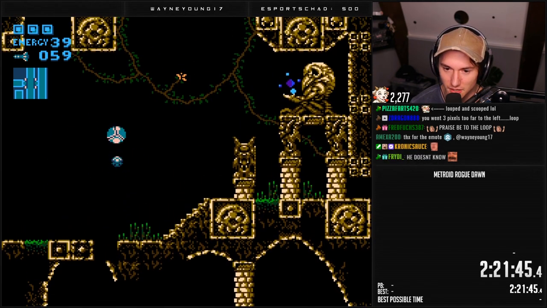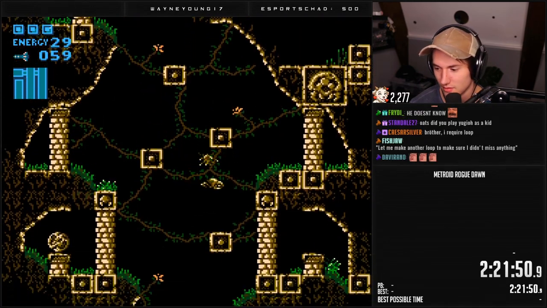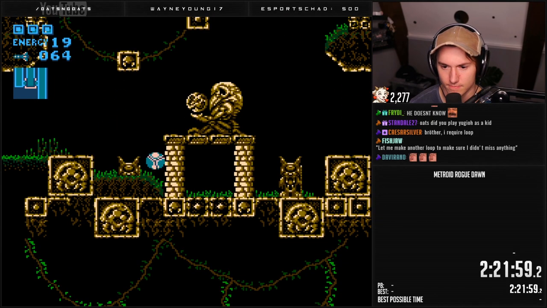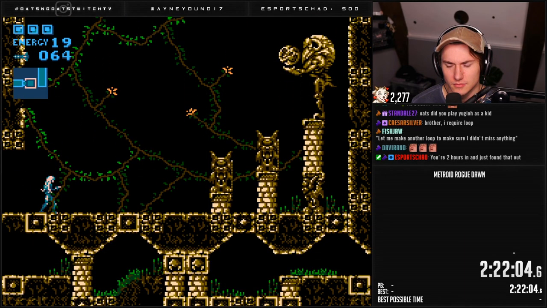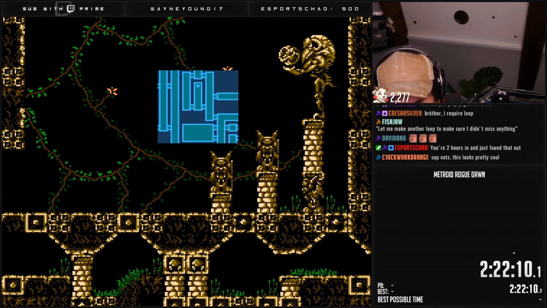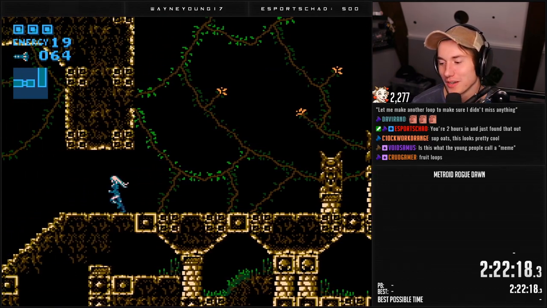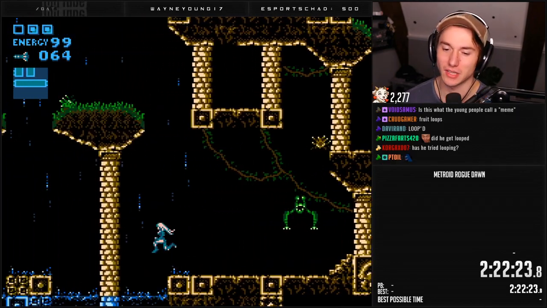You can morph midair in this game. Nice. That's cool. I didn't know. Brother, I require loops. Oh yeah, that is that, isn't it? Yo, is this? Fuck. Is this the loop area, or should I go up? I feel like I should go over here. I don't feel like this is where we started, is it? I feel like it just looks the same.